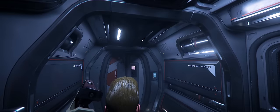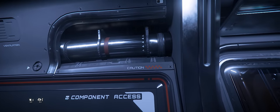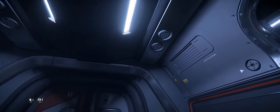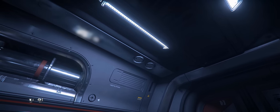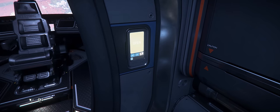There's also these great little MISC details, like the exposed piping and the checkerboard orange logos that you'll find plastered everywhere on bulkheads. And you can see they're actually starting to think about stuff like ventilation in this space, which is going to play into, in the future, decompression and compression of spaces.